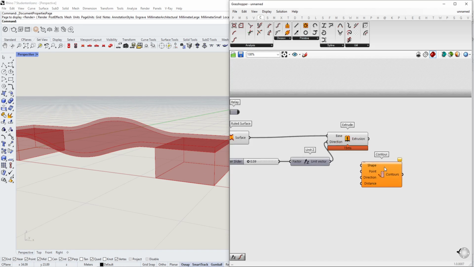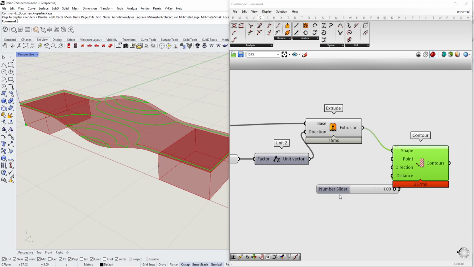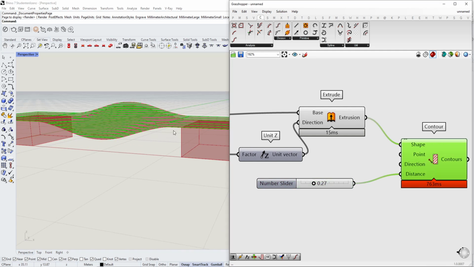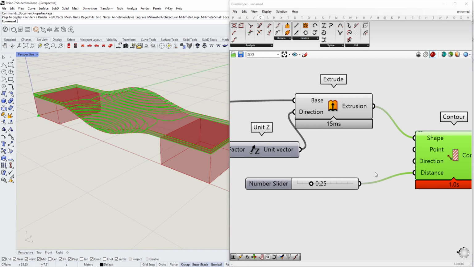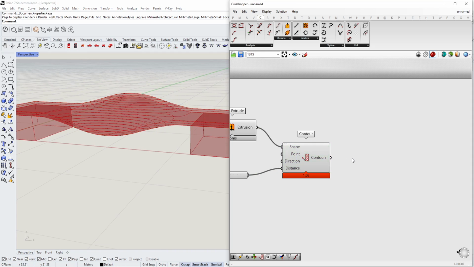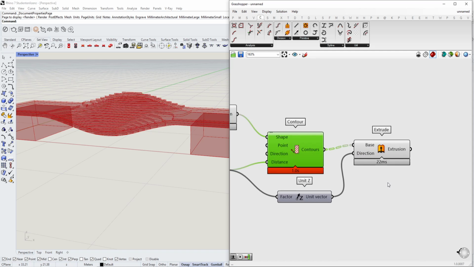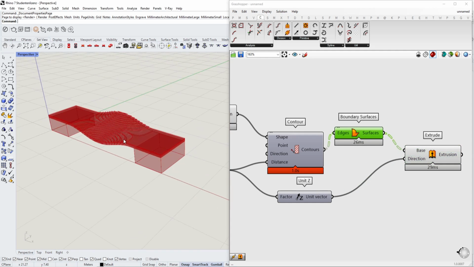And there's one more command I want to use. It's called contour, that basically takes the shape of the thing, and we're going to create basically the staircase, more or less in a way how it could be seen in that manner. And we're just going to reduce this a little bit. This is also quite heavy, so be careful with using it too quickly. And there might be also some little mistakes as well. And yeah, we can also create now an extrusion of this base here, and we can use the direction as the distance of the contour that we created. And by that, and we're also going to use a boundary surface, and this then creates our very nice staircase that we want to have.